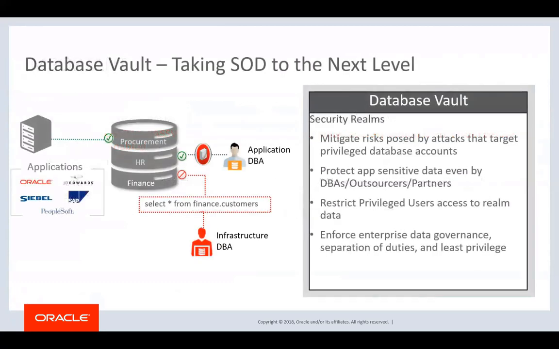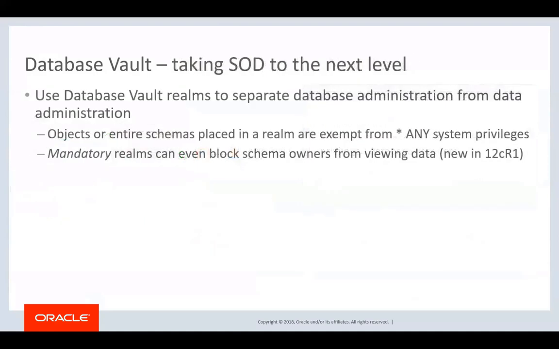Now you can take separation of duties up a notch, still using Database Vault. Here we separate out the duty of data administration from the duty of database administration. We take objects and schemas and place them into something called a security realm, a Database Vault realm. Once an object has been placed in a realm, someone with the select any table, update any table or delete any table privilege no longer has access to it, because Database Vault supersedes those privileges.